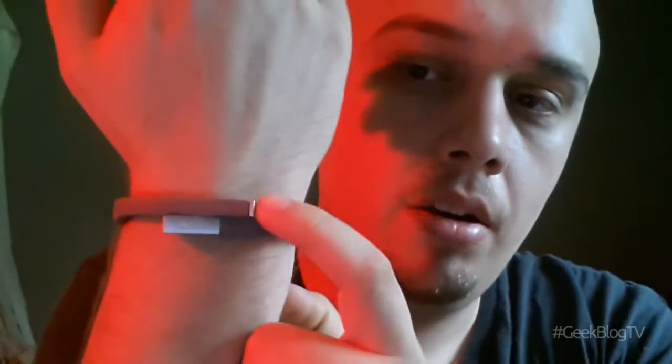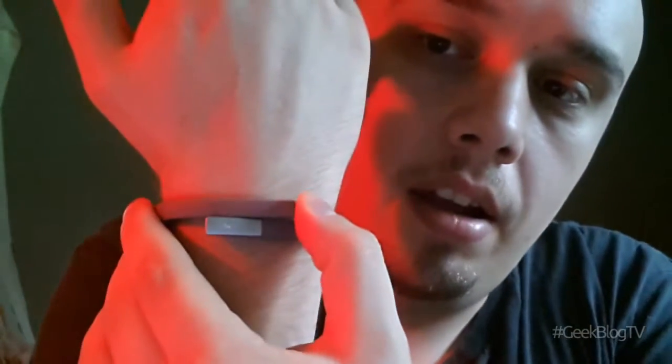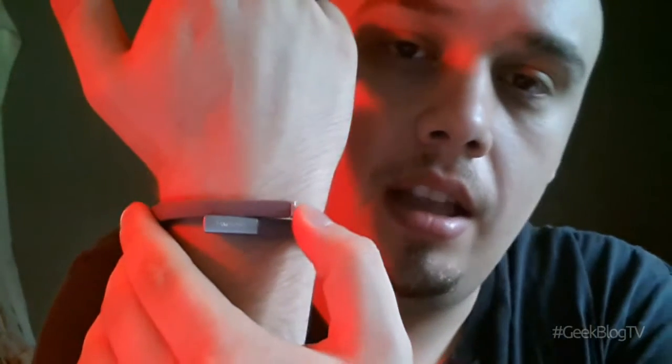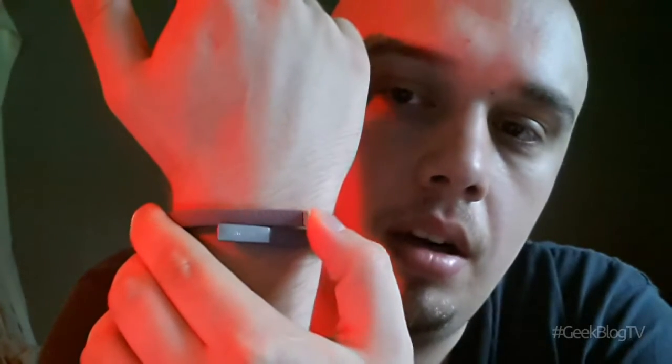Now, if it was detecting my sleep periods automatically, just through the rhythm of my heart and things like that, okay, I'd cut it a little break, but there's this little button right here. I don't know if you guys can see it. I'm gonna hold it down real quick, and right here you're gonna see a little icon. Okay, you see that little blue moon? That means that it's in sleep mode now. So I hold it down. Now it's in day mode. The difference between these two is the sleep mode obviously is telling it that you're asleep. So you hit the sleep mode button and it's going to start tracking all your sleep data.